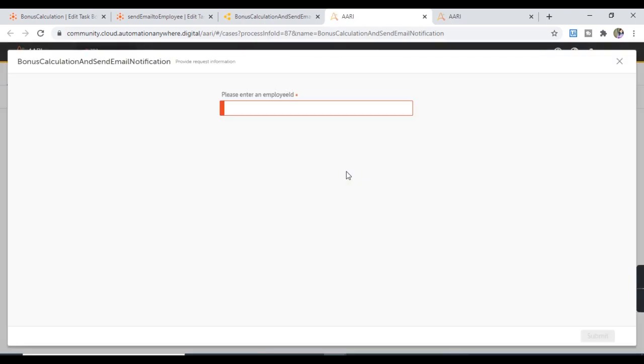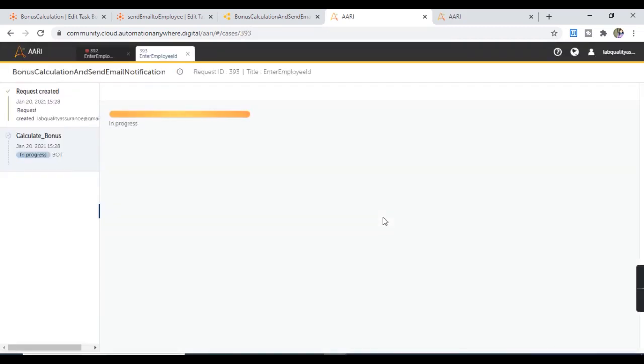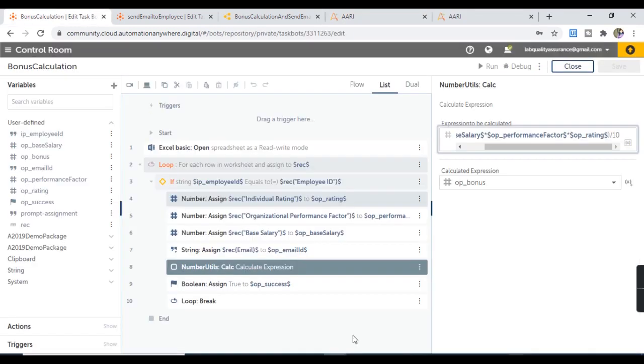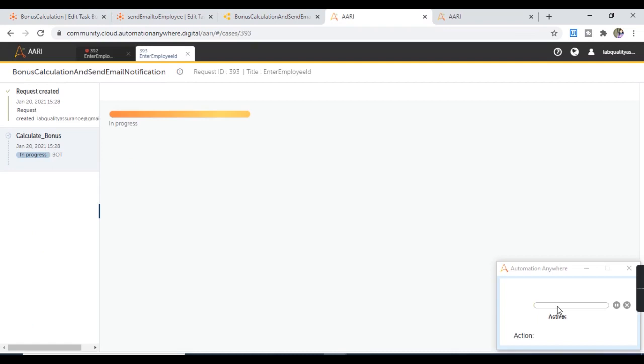And again, this RE workflow execution is in progress. First of all, we'll have to provide the employee ID. So let me provide the employee ID as 111. Hit submit. Then the calculate bonus task will run to execute this bonus calculation task bot for the bonus calculation.